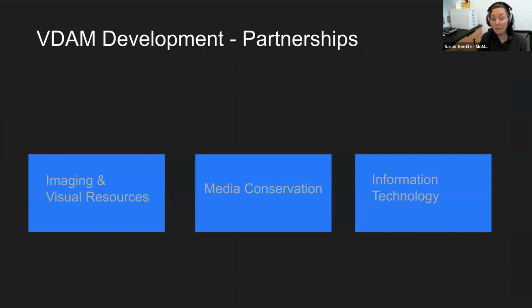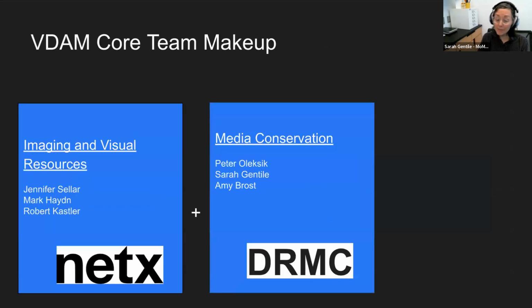From relationships built within the museum developing the DRMC, imaging and visual resources and MoMA conservation teams at MoMA banded together to develop a project that would offer both preservation and access of institutional video. With communication and reliance on MoMA's IT infrastructure, we worked to fit this project within MoMA's technology framework and budget. The imaging and visual resources team and media conservation continue to meet bi-weekly to bridge the gap between access and preservation sides of the project and to discuss strategies for developing the project in the future.